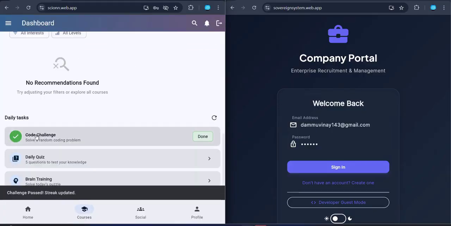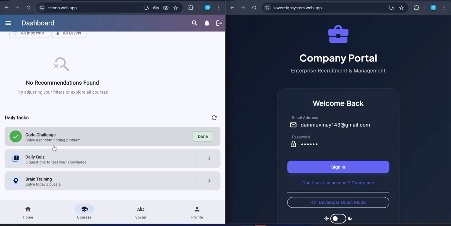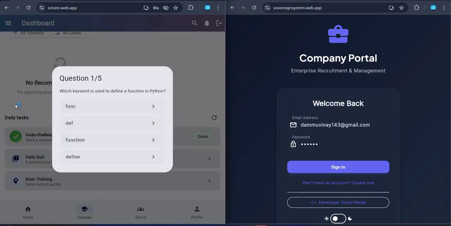And we have another feature, the daily quiz. In daily tasks, we have three things. The first one is the code challenge, and the second daily task is the daily quiz generated by AI. The AI will generate five random questions related to the core. Let's see: which keyword is used to define a function in Python?